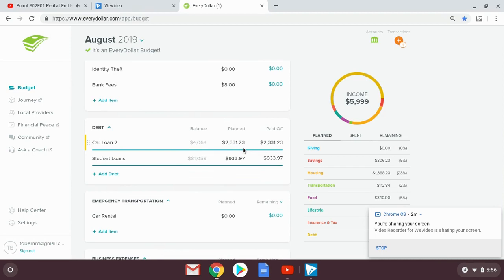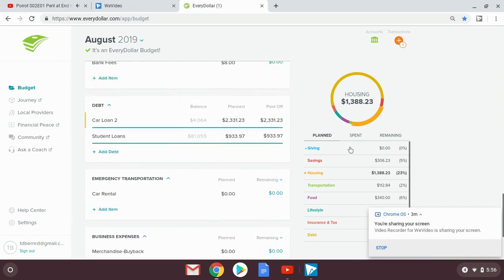And now down to my debt. For my car loan, I made a debt payment of $2,331.23. And for my student loans, I made a payment of $933.97. So $33.97 was the difference between what I projected and what I actually came in for my side hustle. And so I made a snowflake payment to one of my loans, and it's the smallest one, and I call it Fed Loan E. But that's not what they call it. I think it's number two in theirs.